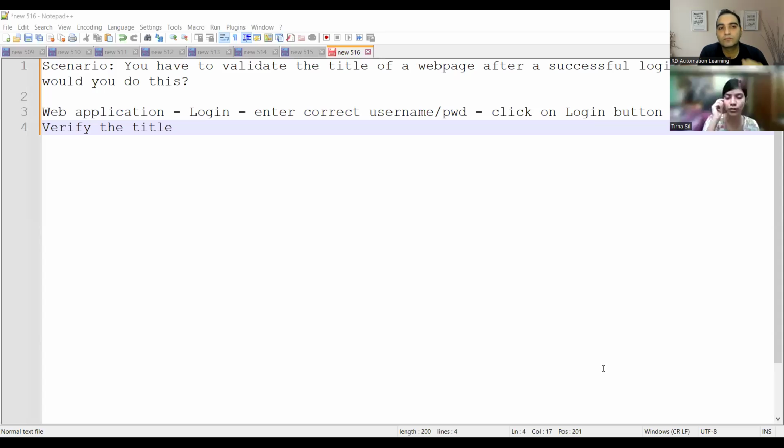First of all, we have to write driver equals new ChromeDriver. Then we have to get the URL with driver.get. Suppose we have to validate the Amazon page, then www.amazon.com.